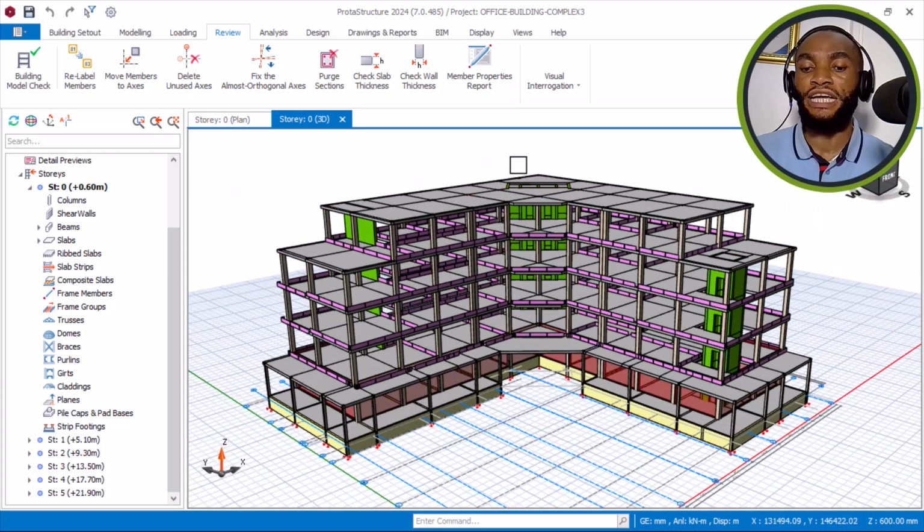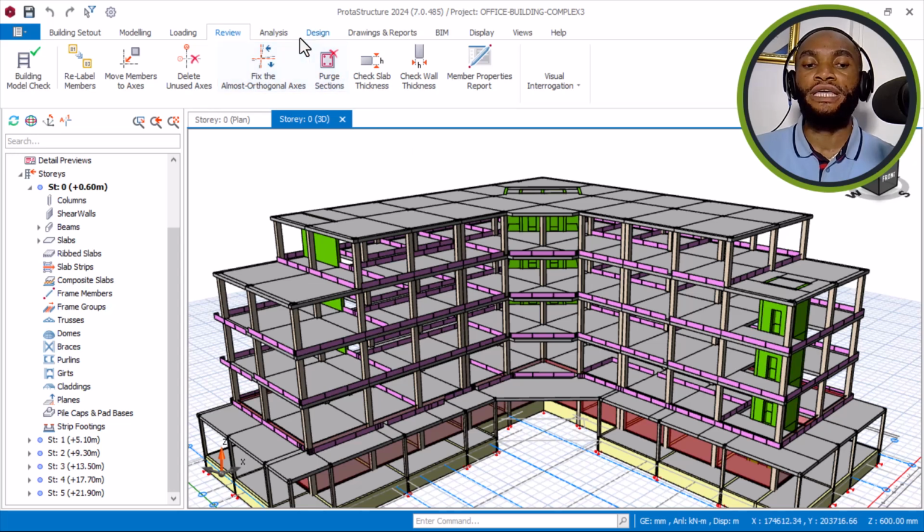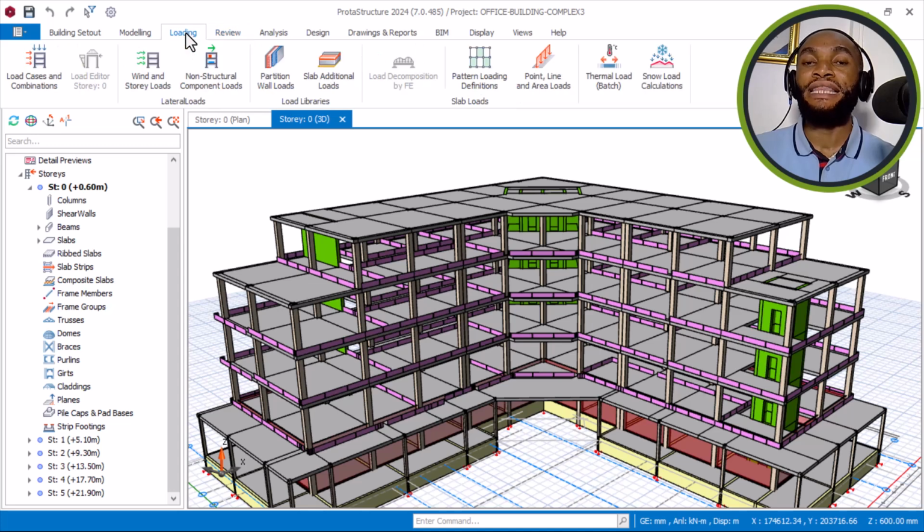So once you have known that, then you go into applying your wind load. In that now, don't forget, Google can give you your wind load in different SI units, like kilometers per hour and all that. So you have to convert it to meters per second, because that is what this software, Protastructure, uses for its wind speed. All right. So if maybe you are having your own in kilopascal and all that, you have to convert it to meters per second. Okay, that's fine.